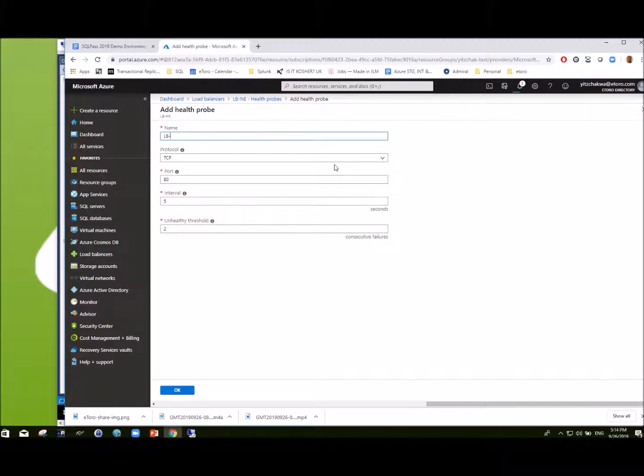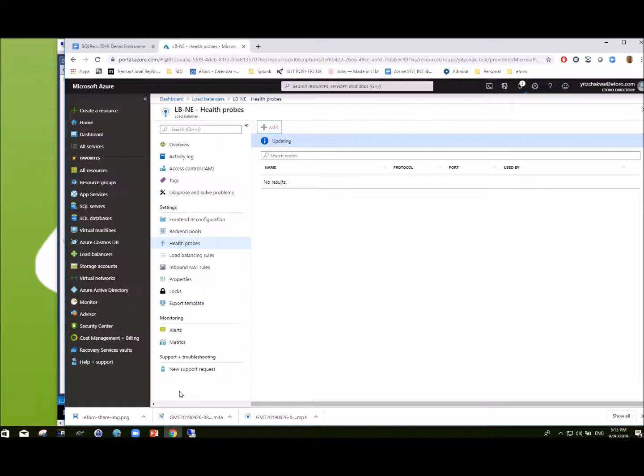Again, a logical name. Now, this port is a port that's going to be defined for the load balancer to do a health probe against the cluster. So it has to be unique amongst the whole cluster. So I know this port is not in use. I shall use this port. I'm going to do a separation of port numbers between my north and west load balancer. I'm going to put odd numbers on north and even numbers on west.